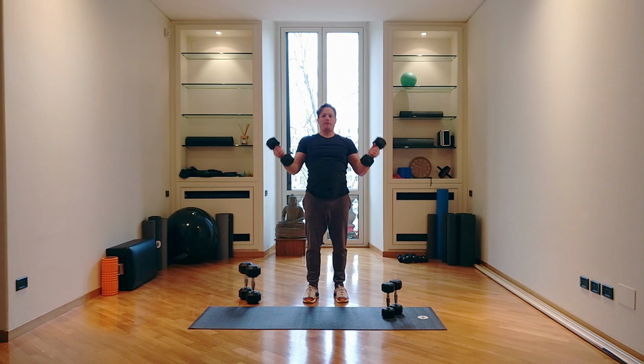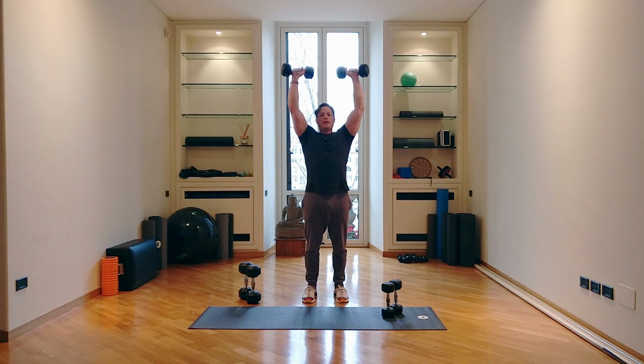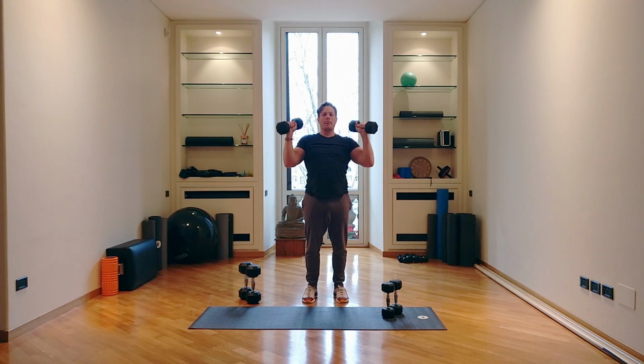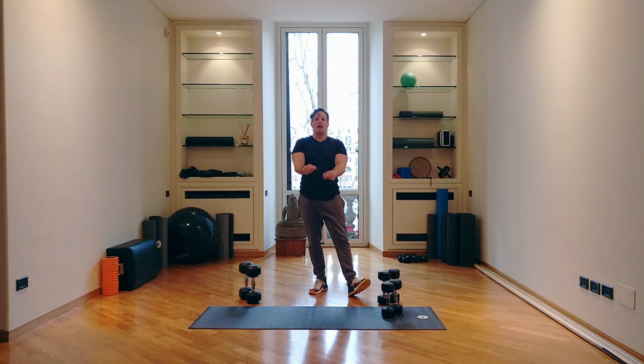Okay, so here we come up on 5, press, down. 6, press, down. 7, 8. Keep your core muscles tight. Press. Remember, we're going to 12, 2 more. Down, down, press, down, down. You should feel that, right? It's the whole point. It's an intensity technique. So, starting to get hard.